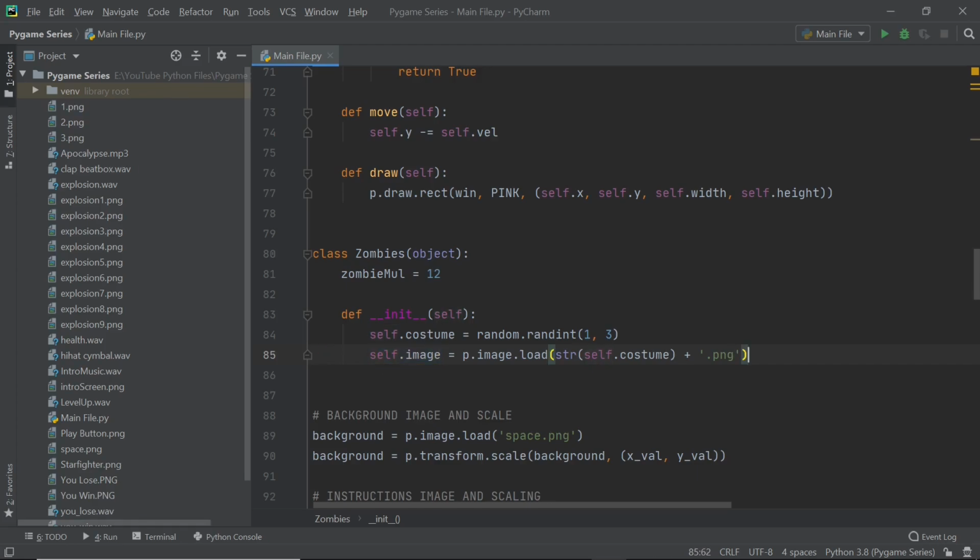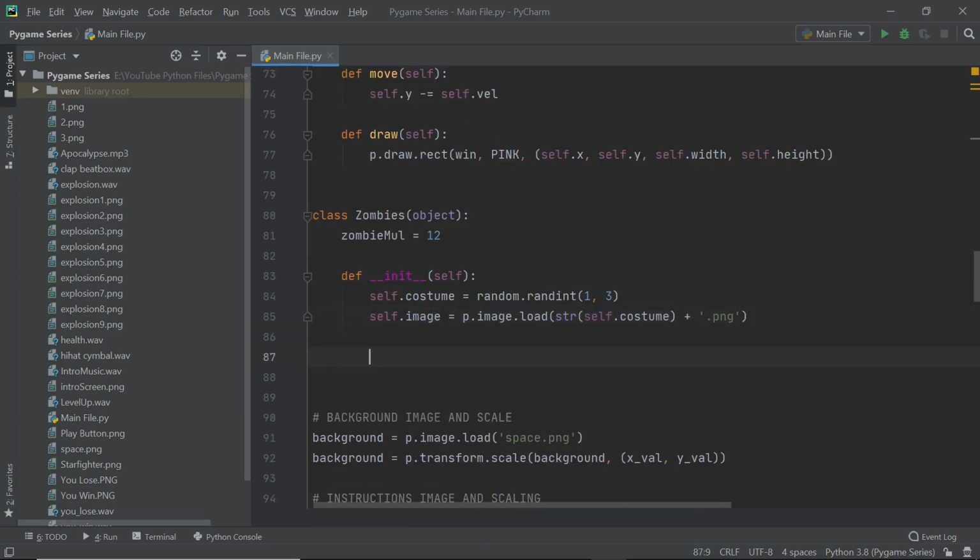So each of these zombies has a different width and height, and in case you want to, I highly recommend going to your directory and looking at those images just to see how different the widths and heights are. Because of that, we need to have different collision boxes for each of them, and we are also going to have different widths and heights for each of them. And doing that is kind of easy in a way, but it does require a bit of time. So that is what I'm going to do right now.